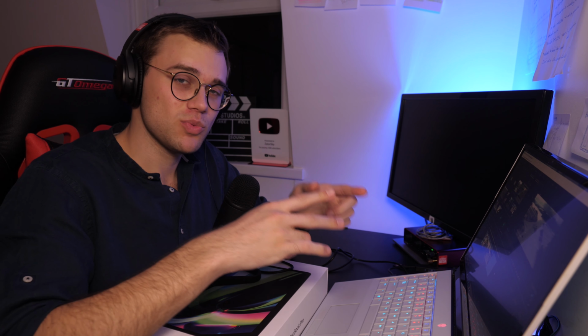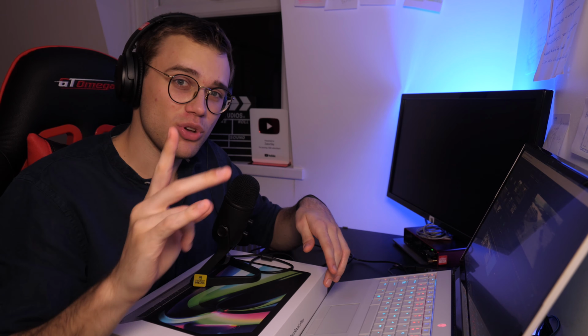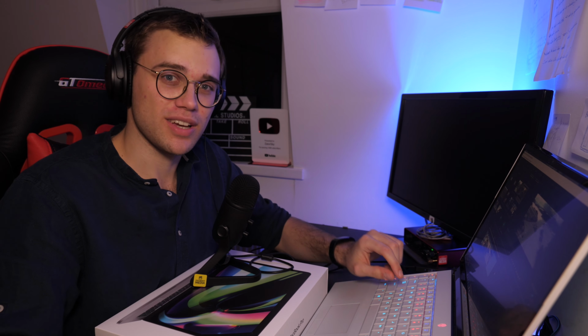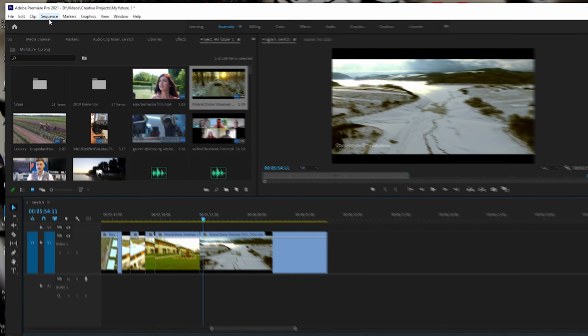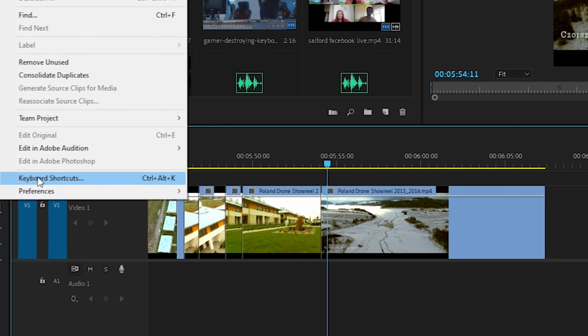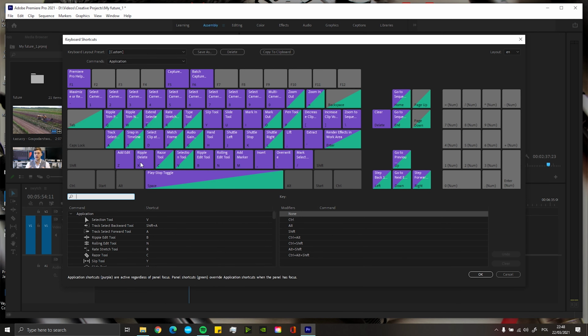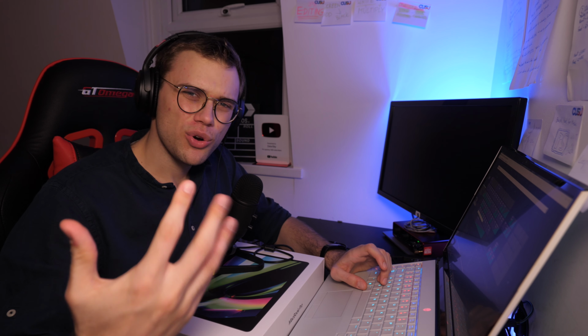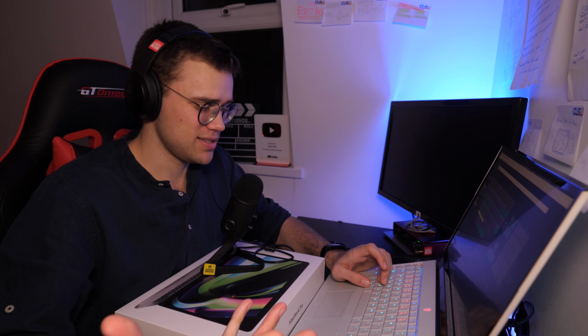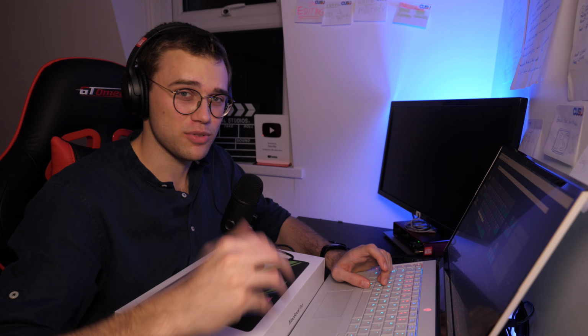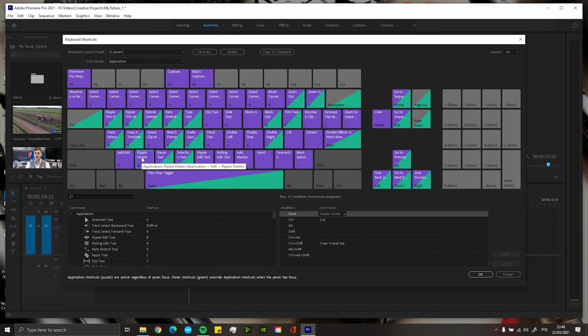But in order to make this work even better, we need to know about one more shortcut. And let me show you what it is. So in your settings here, you can assign certain keyboard shortcuts to your keyboard letters. So to Z, I assigned Add Edit, because who even uses Zoom as a tool for zooming in and out of the timeline? If you're doing it differently, comment down below. I would love to know. And then X, it wasn't doing anything either.